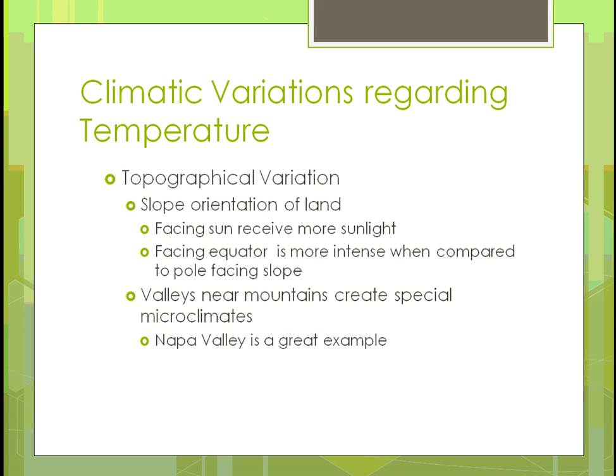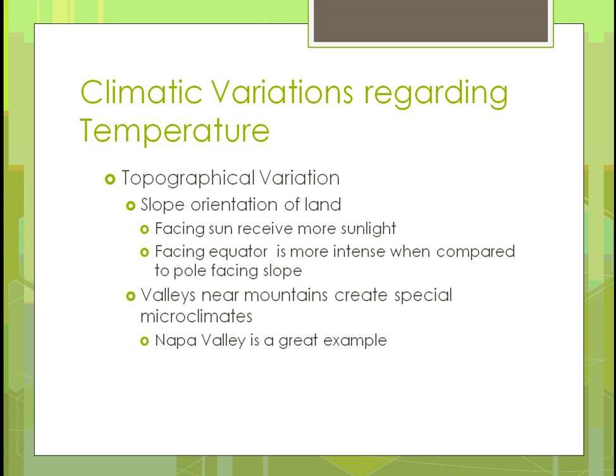Topographical variation. And that's basically saying that your slope, we talked about this a little bit in the last section, but basically if you have a slope that's east or west, you're going to receive that sunlight more in either the morning or the afternoon, but you're not going to get as much if the hill or mountain is high enough. If you're facing the equator, in other words, it's a north-south orientation because the sun goes east to west, you're going to have less of a change. It's going to, in other words, be more intense because that slope isn't going to be affected as much because of the way it's facing.